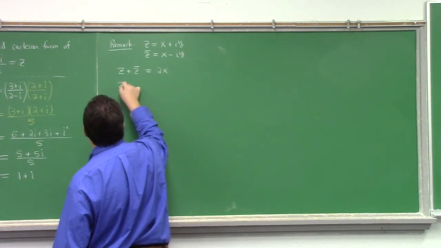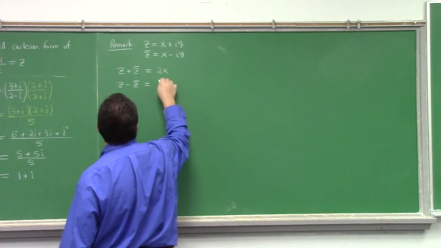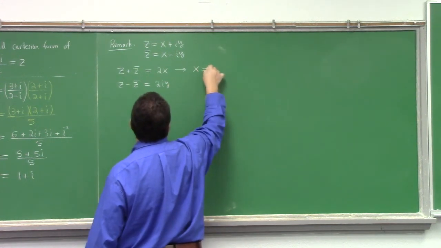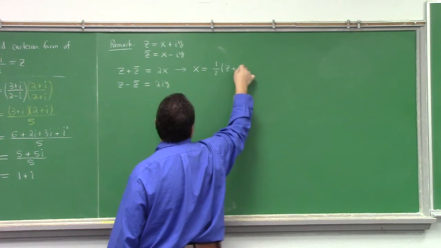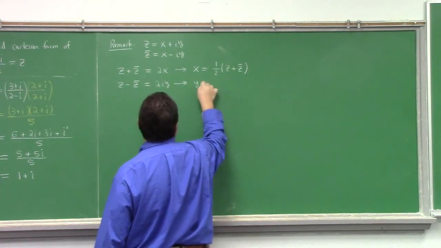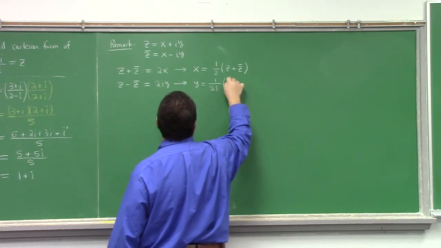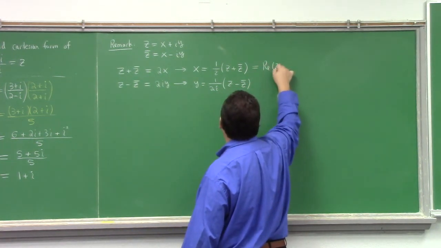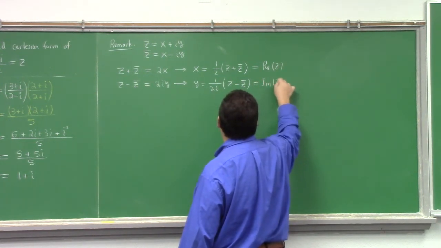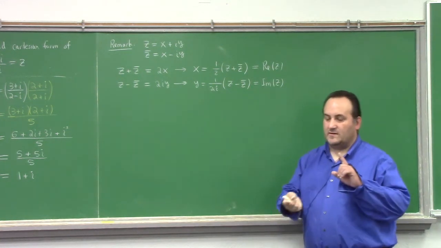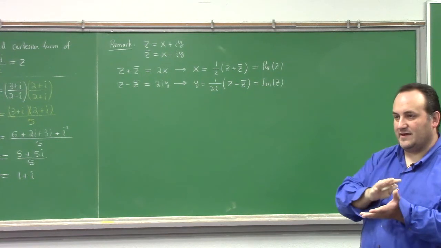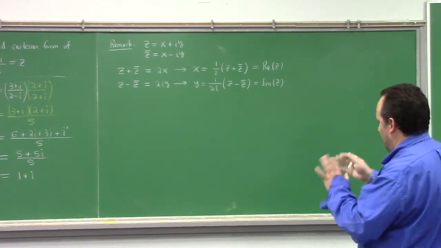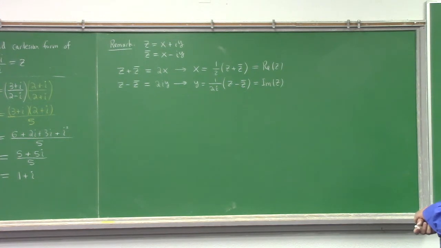When we subtract, the x's cancel, and we get 2iy. Right? So this gives me that x is equal to 1/2 of z plus z bar. And this gives me that y is 1/2i times z minus z bar. For what it's worth, this is a formula for the real part of z, and this is a formula for the imaginary part of z. But it's also a roadmap on how to convert a Cartesian equation in the plane into a corresponding complex equation. But I'm going to resist the urge to get into that. That's something we tend to do in complex analysis, so I'll leave it for there.